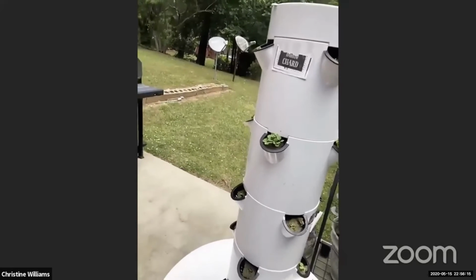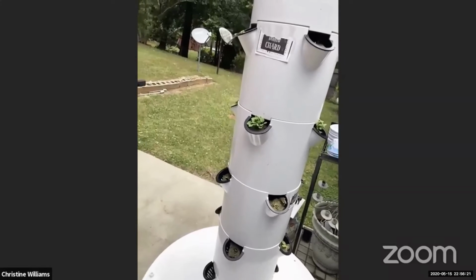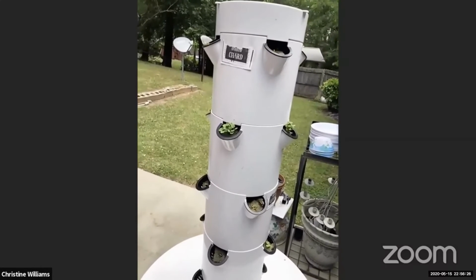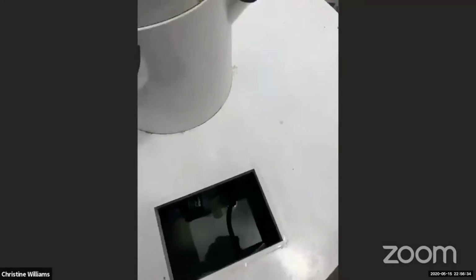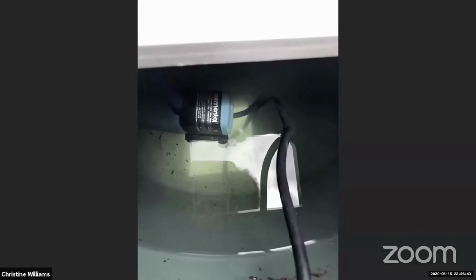Well, let me ask you one more question about that timer. The timer helps with you not having to go out and water your garden. You could set it to 15 minutes, whatever time you want to water your plants. Now, if you can, open the bottom of your canister there to show us the water. Can you do that? Yeah, there it is. Okay, so we've got a pump inside of there. That pump goes from the electrical cord to the timer, and it pumps the water straight up. So you see that there. She has all the water down in there. Have you filled that water up lately? Oh, no.